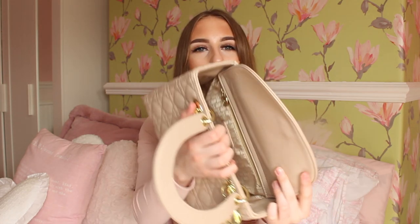It's so spacious inside, and I've been using this handbag if I go out for a meal, or I've been able to use it for a wedding as well. And lately, I've been obsessed with the colour nude. I don't know why, but I feel it's really trendy, and this is definitely my summer bag, or I might even take this away with me. I think that me and Scott are going to be going away sometime in August, so I will be definitely taking this beauty with me. I think I do actually have an addiction to collecting handbags, but I love my handbags, alright?